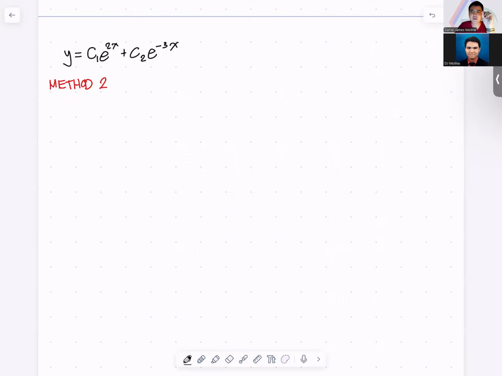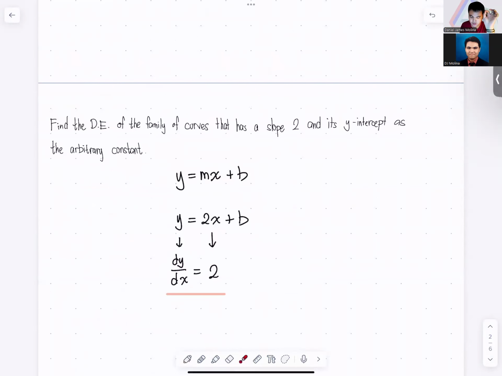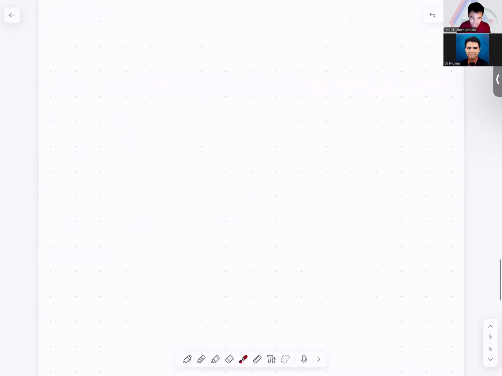But how? Okay. If we go back to the very first example, if you notice from the equation, if we have an isolated arbitrary constant without any other multipliers with variables, we can differentiate this and it ends up with 0, right? When it ends with 0, that's the point where you can conclude that the arbitrary constant is eliminated. So we can do that here.